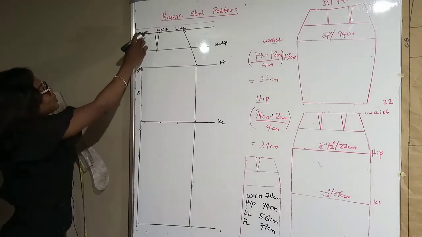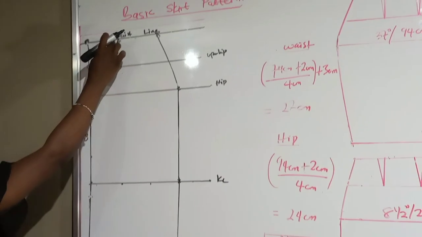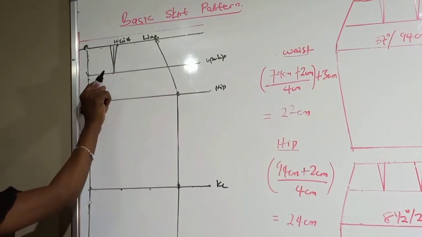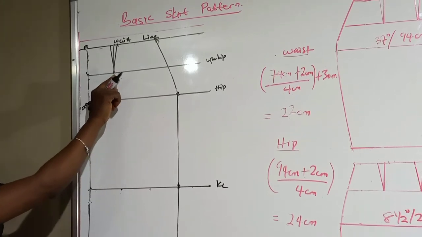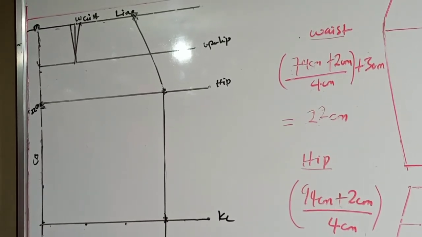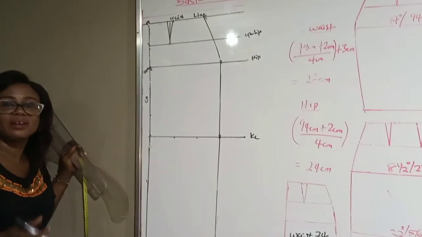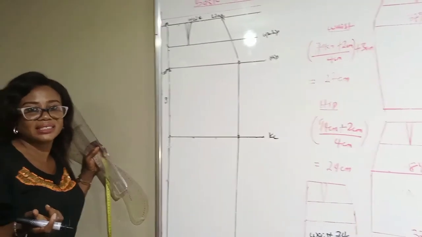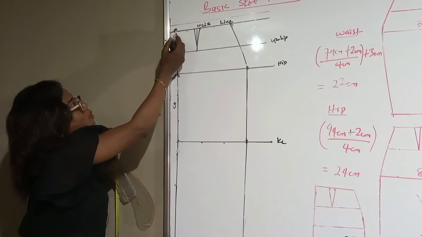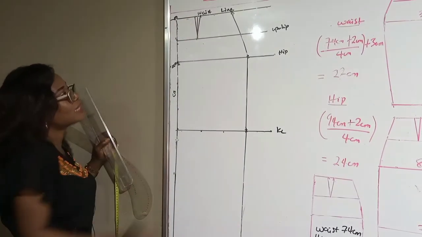The distance of your dart, I repeat that again, from your point O is 4 inches or 10 cm. And the length of the dart is going to be on this upper hip line, which is the 11 cm. So that is how to place your dart. And I said, you can use your bust span to also determine that. That is your nipple to nipple measurement. That will help you to place your dart. Or you go with the average parameter, which you can always use for everybody, which is 4 inches or 10 cm. The distance from the center, that is your point O, from here to here, that is how to place your dart. So that is your dart placement.